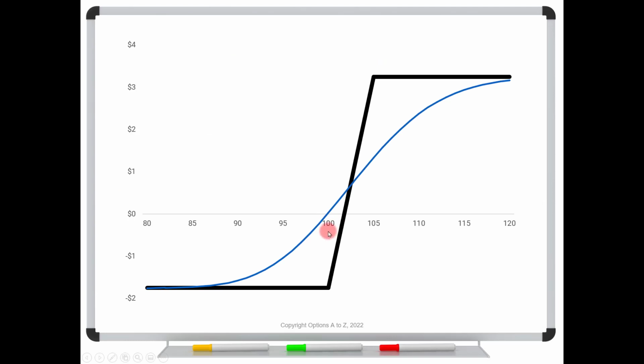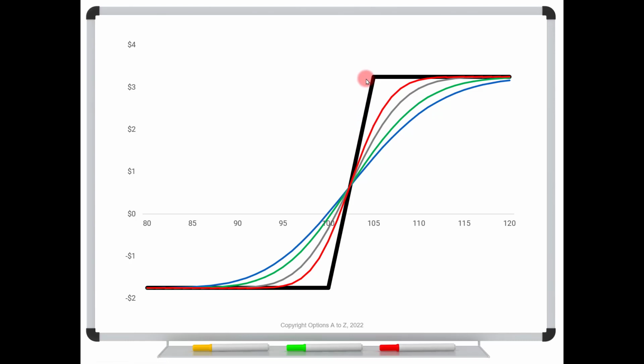So here's the spread. Here's our long 100. There's our bend at 105. And here's our $1.75 price. This black curve is at expiration, but today we might look like this in blue. And as time goes on, what happens? The blue curve starts to move towards the black. So this blue curve might have 30 days, green curve might have 20 days. And then we come in a little bit closer. Maybe we've got 10 days until expiration, and then 5 days. And you see what's happening. These curves start getting closer and closer until they eventually land right on that black curve at expiration.